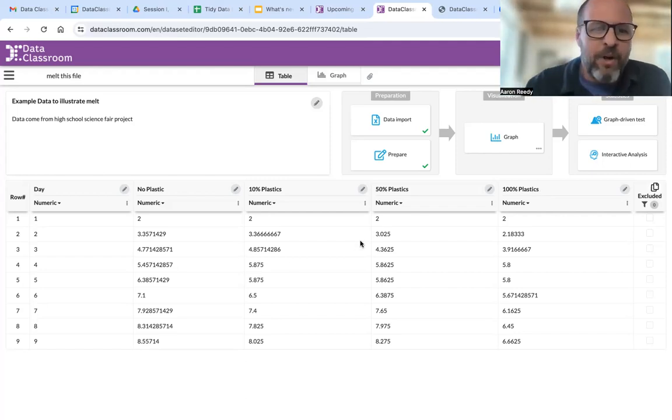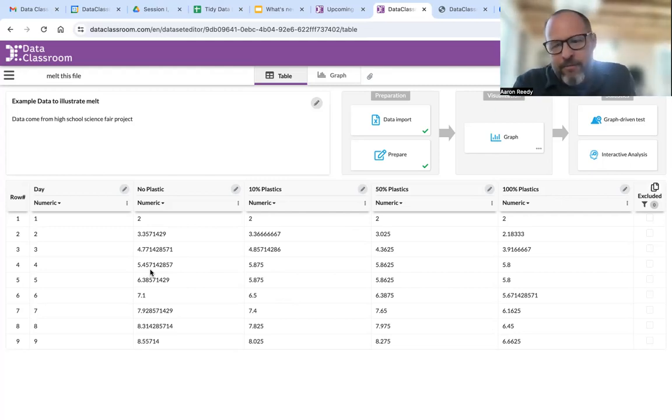When we look at these numbers that fill in the majority of the cells in this data set, we don't necessarily know what those are, right? When we look down under this no plastic column, we see 2, 3.35, 4.77, 5.45, but we don't know what these numbers represent. And so really this experiment has 3 variables.